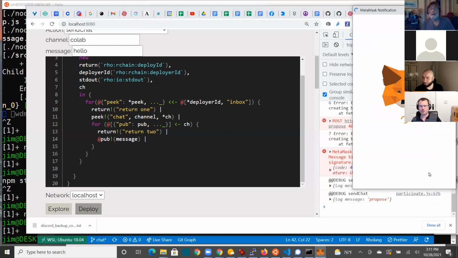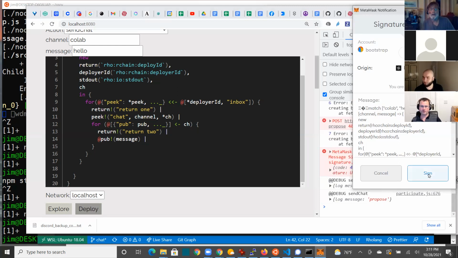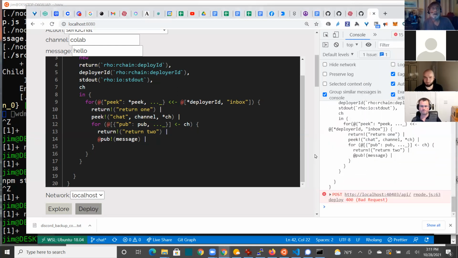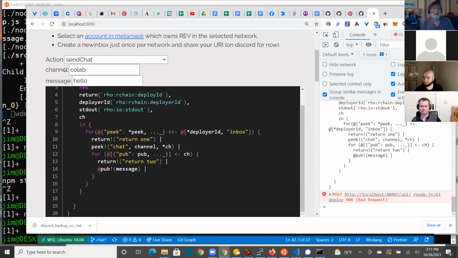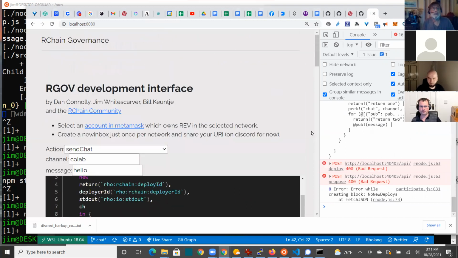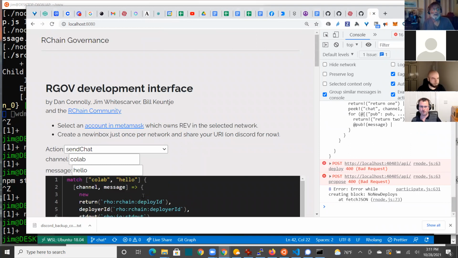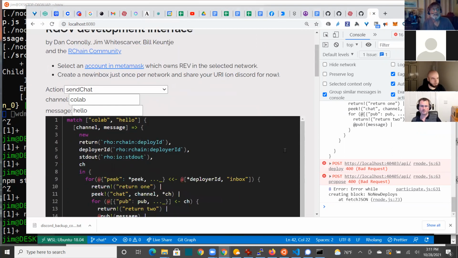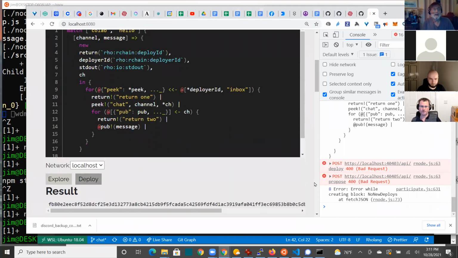Does the collab appear in the code there at the top? Collab is the channel. Hello is the message. But it's actually passed in code.